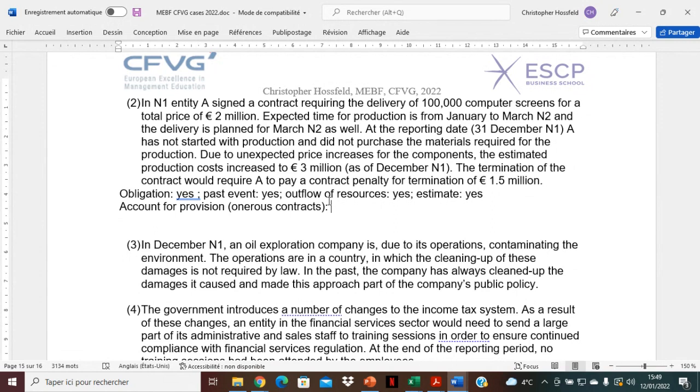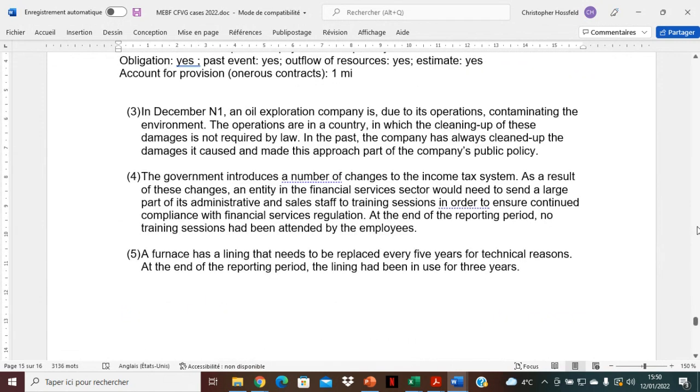Possible, but 2.5 million. Why 2.5 million? That's not possible. Well, let's say it is possible, but it doesn't really make sense. Here we have, as I mentioned earlier, two possibilities that I have here as a company. In case we do the contract, the loss is only 1 million, and this is correct. Okay, so 1 million, sorry.